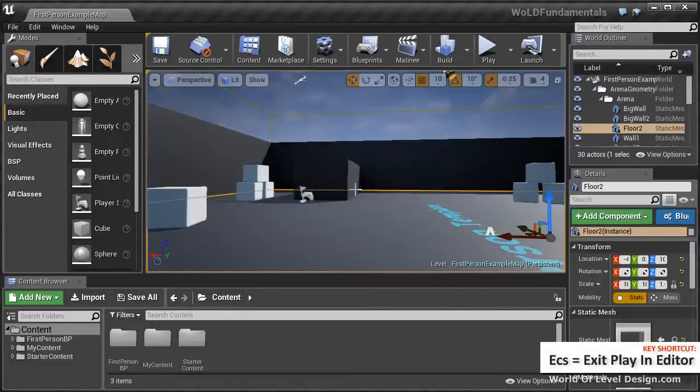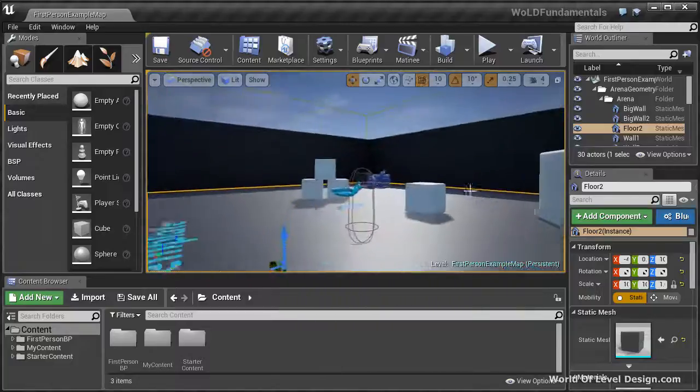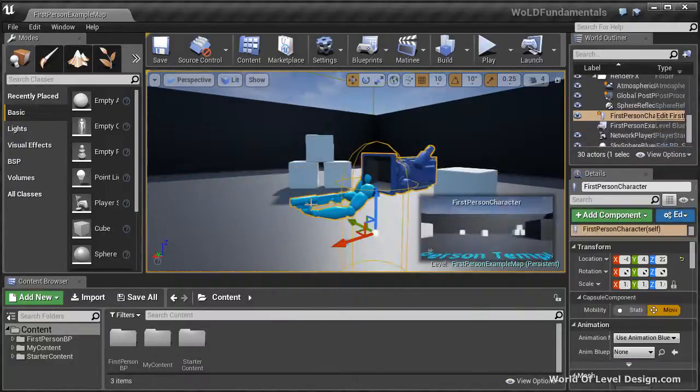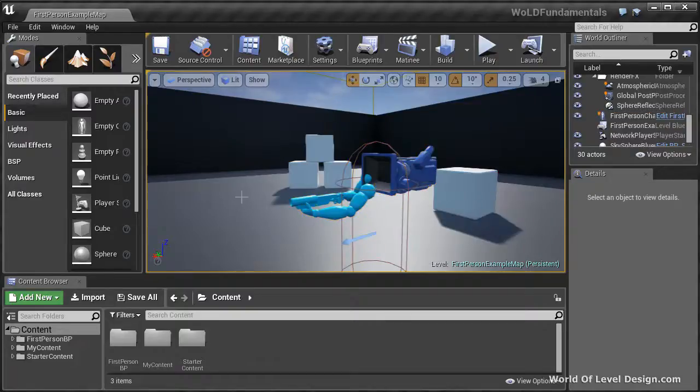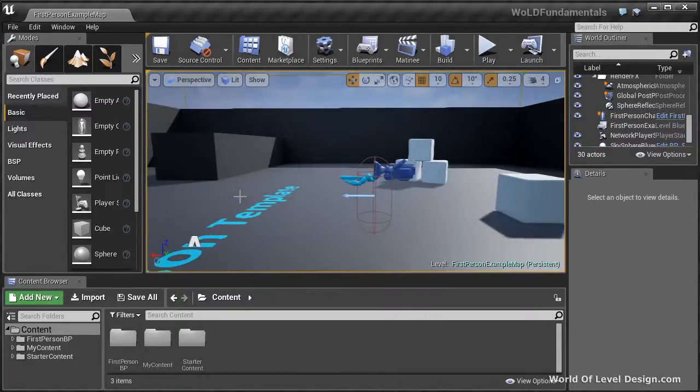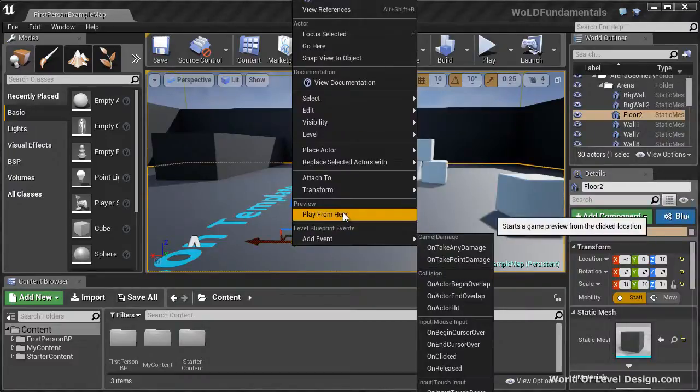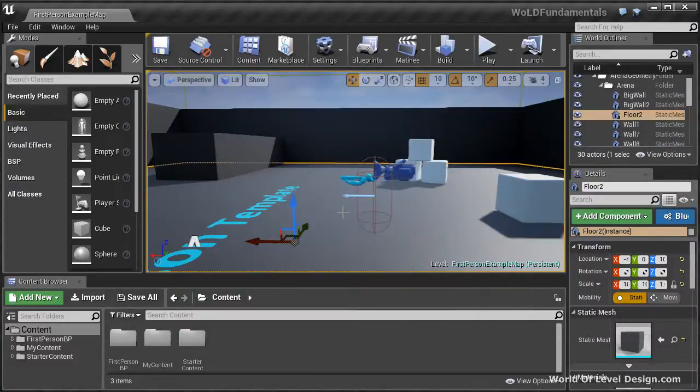Now, since we're using the first-person shooter example, you will have a pair of arms and a weapon given to you in the first person view. But if you chose any of the other defaults when you set up a game template from the new projects area, then you'll have a different character and a different way to playtest. So right-clicking and choosing Play From Here is the fastest way to jump inside the map and spawn to playtest your map.